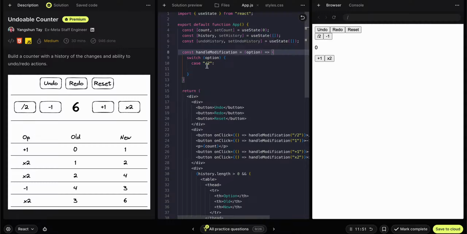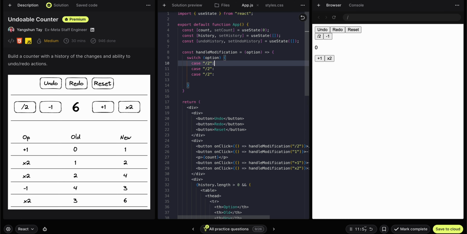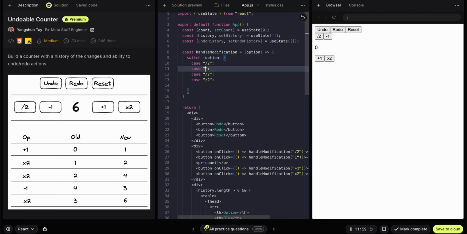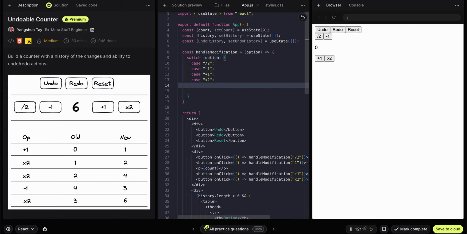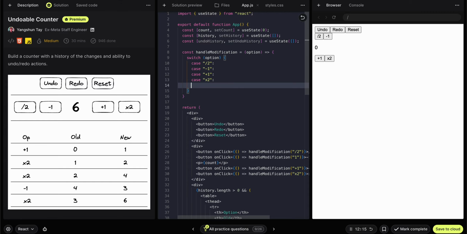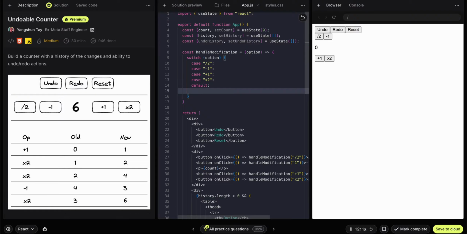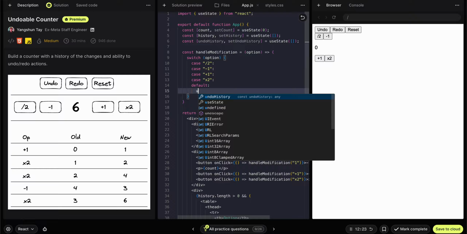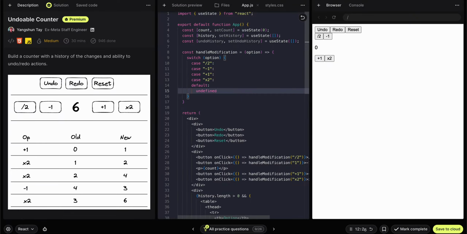Let's add some of the cases here. Where to handle it is -1, -1 plus 1, times 2. Okay, that is by default to nothing. So default should be undefined. Okay, this is it for now.